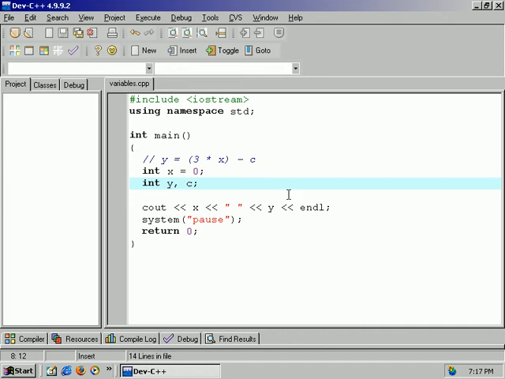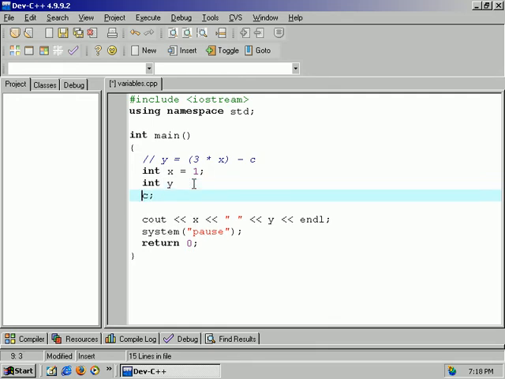All right. So what are we doing next? Okay. So what we'll do is let's set x to equal 1, like we did in the example. Okay, and then we're going to set y to equal 0 for now. Just make it nice and pretty like this. Semicolon. And we'll make c equal to 1.